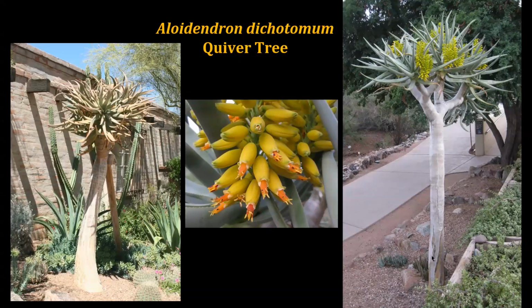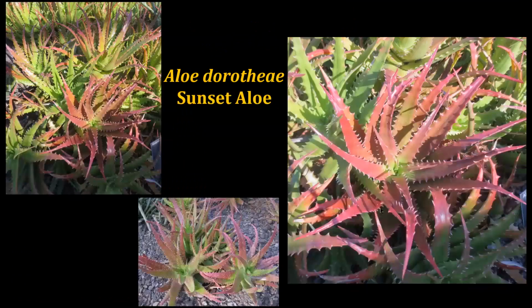And here's one of the tree aloes called quiver tree. It produces just one solitary stem, and when it branches, it always has two divisions, so dichotoma. And this one has been recently renamed. Sorry, I forgot to put that on your handout. Used to be Aloe dichotoma, now it's Aloidendron. Same plant, just the taxonomists found something different. But the flowers, aren't those lovely? So every time it branches, it's going to fork into two parts. And we'll see this again in a minute.